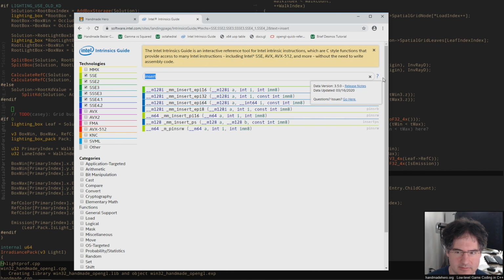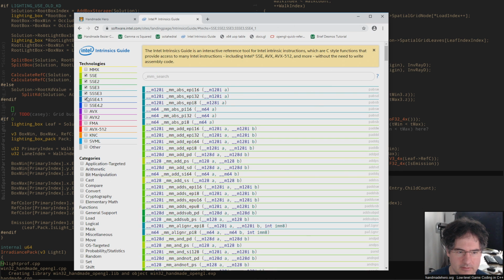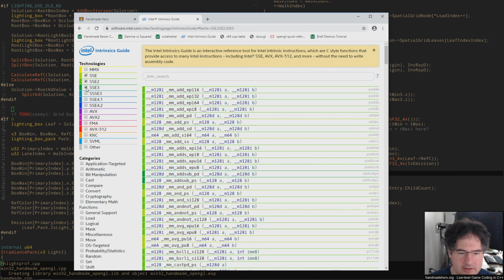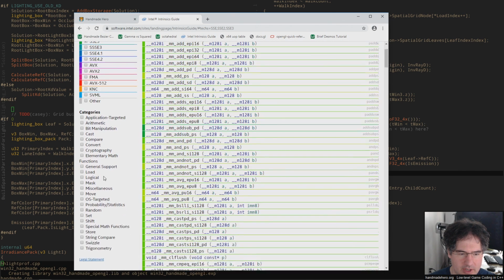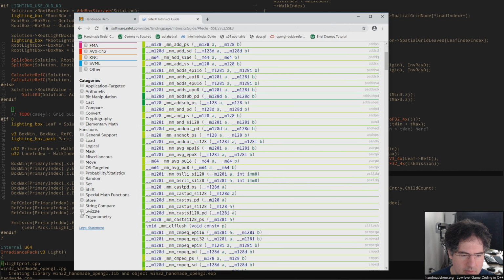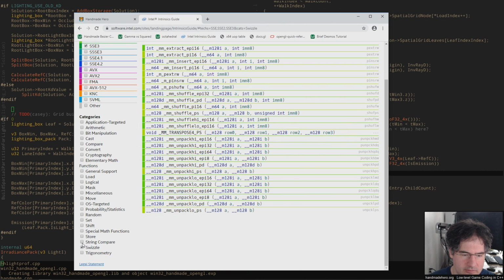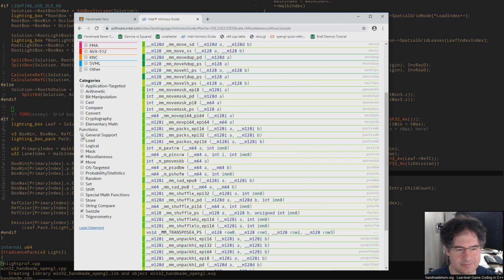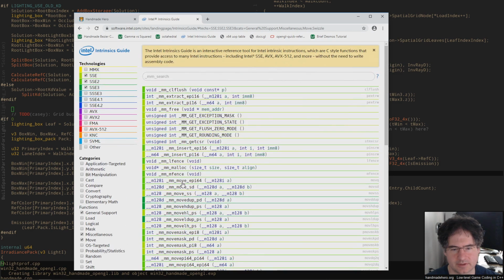Here, let's do this. And I'll look at 3. I mean, if we have to add 3, I guess I wouldn't cry about it. But let's look at swizzles, moves, miscellaneouses, and general support, I guess. I don't know. Just trying to figure out what I might be able to do here to get something out that wasn't based on an immediate, and there may just not be a way.